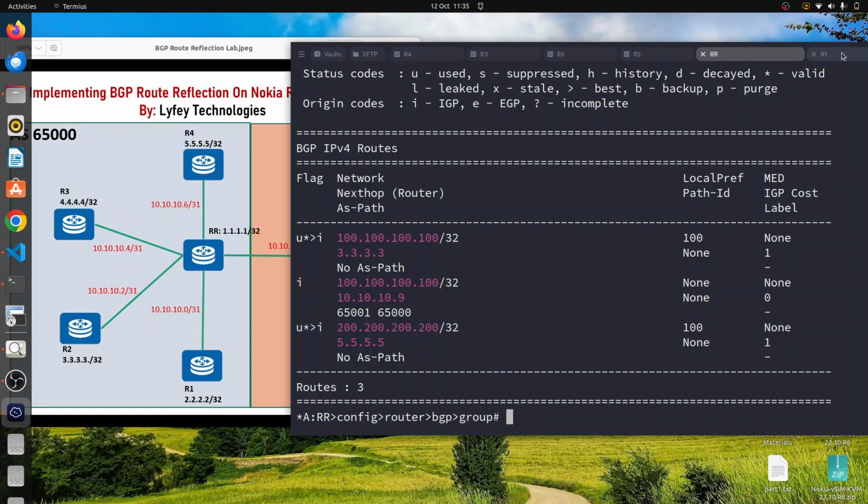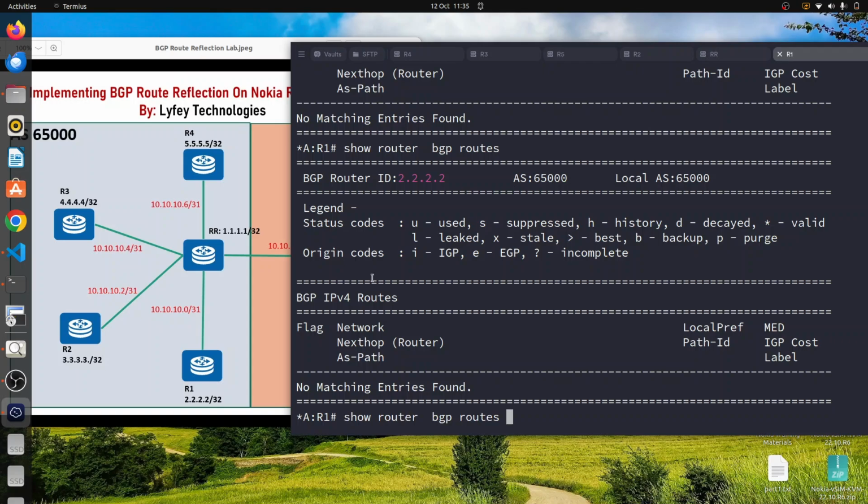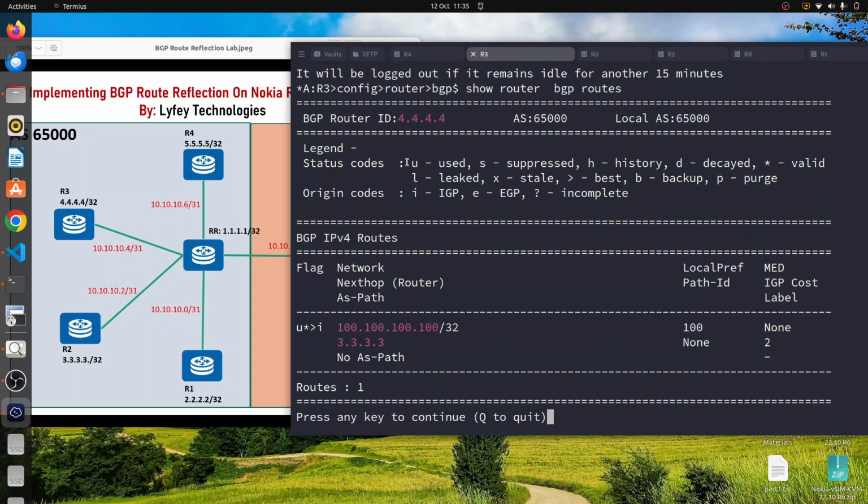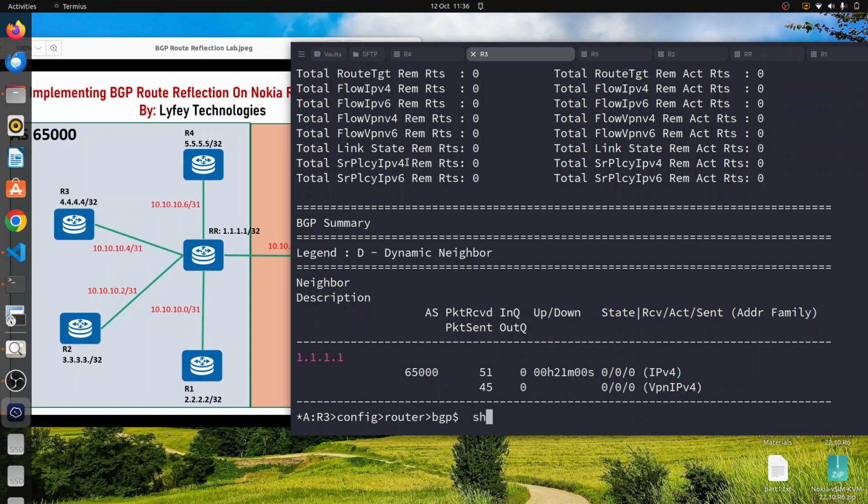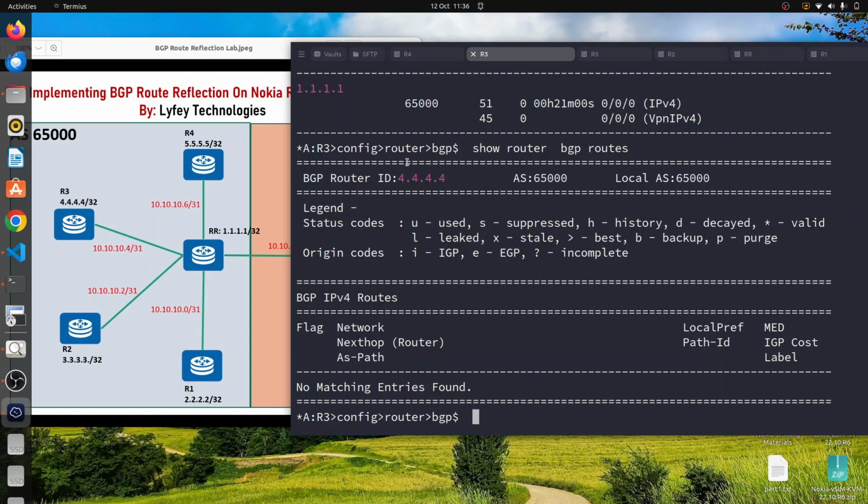So R1, still the route is not reflected, but let's check the client. Show router BGP summary. Show router BGP routes. R3, its next hop is set to 4.4.4.4.